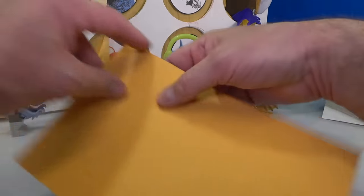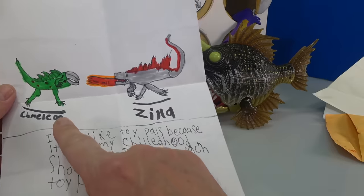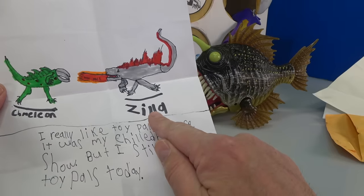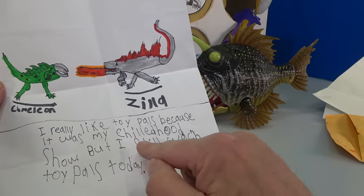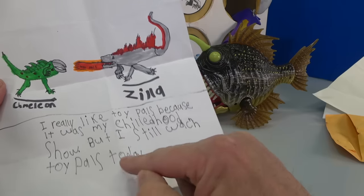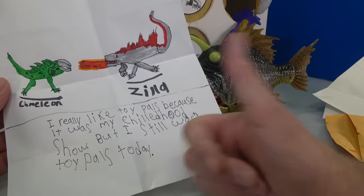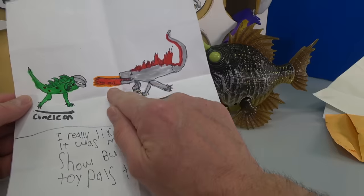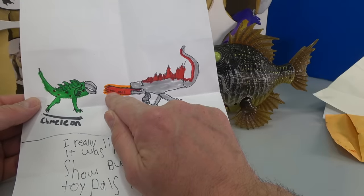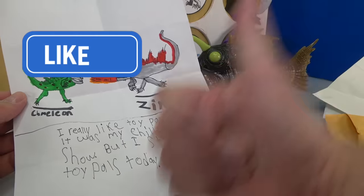And we got one more. Whoa, you've got Chameleon against Zilla. I really like Toy Pals because it was my childhood show, but I still watch Toy Pals today. Murray, age 7. Sweet Murray, my kids are age 9 and they still watch too, so that's all good. What's that saying there? It says something in there. I can't read it. I need my glasses. But really cool. Thumbs up, Murray. Thanks for sending this in.